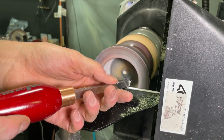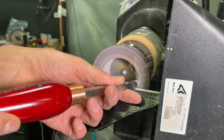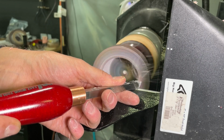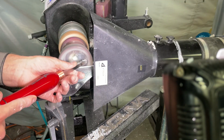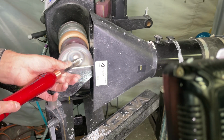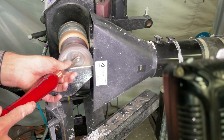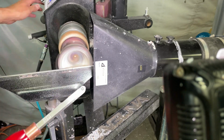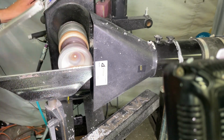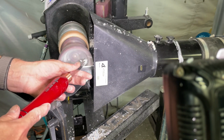All right, so I just wanted to stop and point out that the lathe is running in reverse in this shot. It's going backwards, basically, and that's why I'm cutting on the right side of the bowl edge. On a normal lathe that's running forward, you would be cutting on the left. So I just want to point that out to make sure nobody tries to do this with their lathe running forward. It just makes it a little bit easier to reach for me. A lot of times I'll flip-flop back and forth depending on what I'm doing. But a lot of times when I'm just hogging out material on a bowl, I'll put the lathe in reverse mode, and it just makes things a little bit easier.